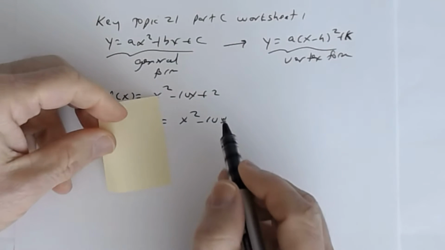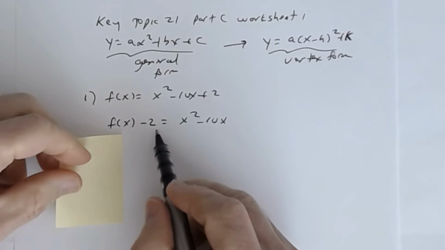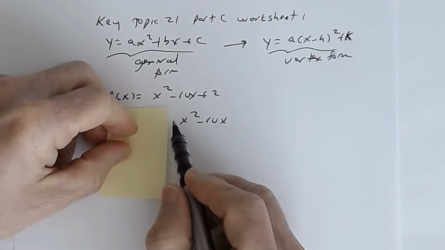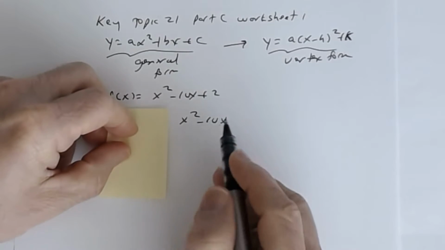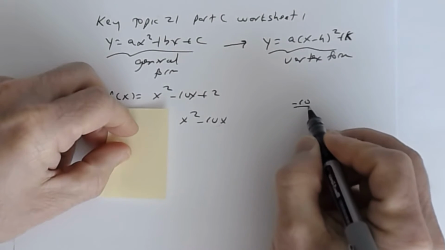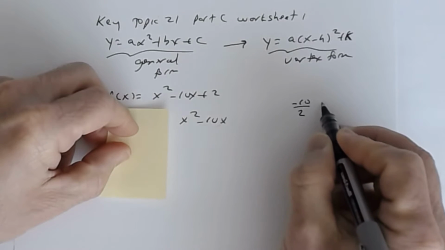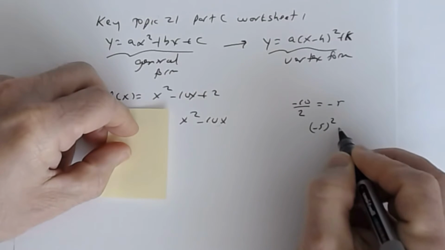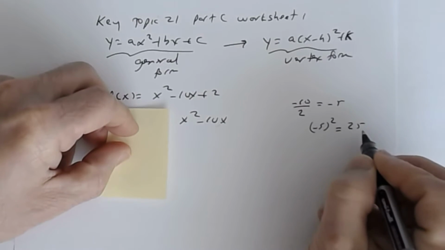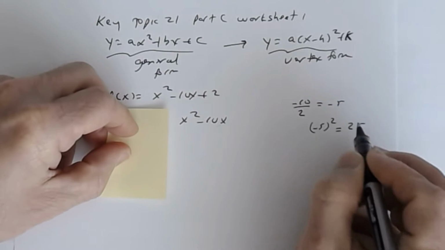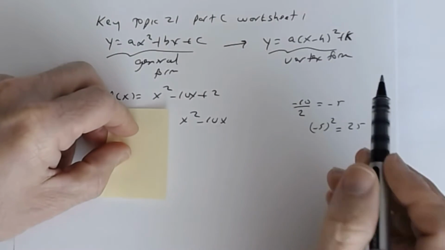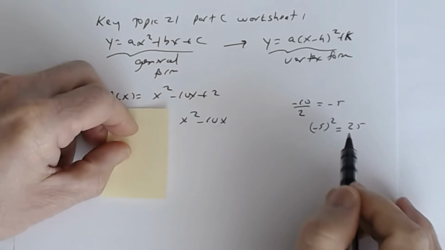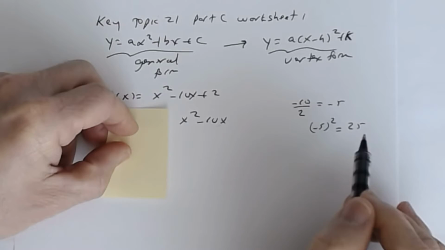And so if I complete the square, I'm just covering this part up. If I complete the square on the x terms, remember, this has to be a coefficient of 1, and it is. You're going to take the coefficient of x, which is negative 10, you always divide by 2. And when I divide by 2, I get negative 5. Once I get that negative 5, I square it. And now I get 25. So whenever you square that number, this is always a perfect square, hence the idea of completing the square. You're going to rewrite it as a perfect square trinomial. So it's always a perfect square because you're squaring it.